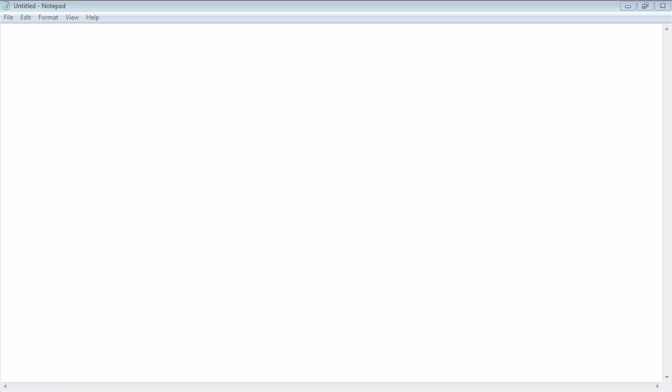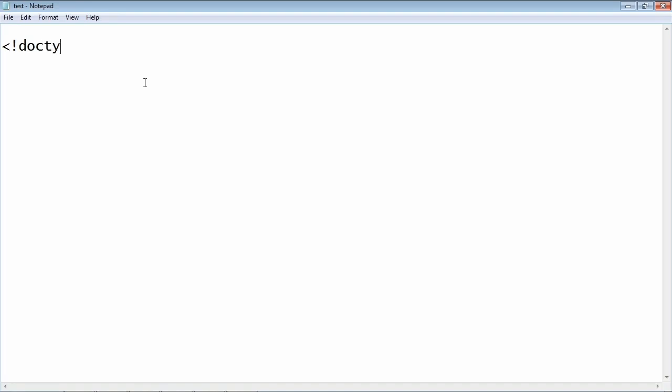And so let's go ahead and type in doctype HTML. And we put an exclamation point there. We type in doctype and we type in HTML. And it's that simple. So the browser moves in a top-down manner. So it'll hit this first. It'll realize that this is HTML, and that's the language that it's going to use to render the web page.